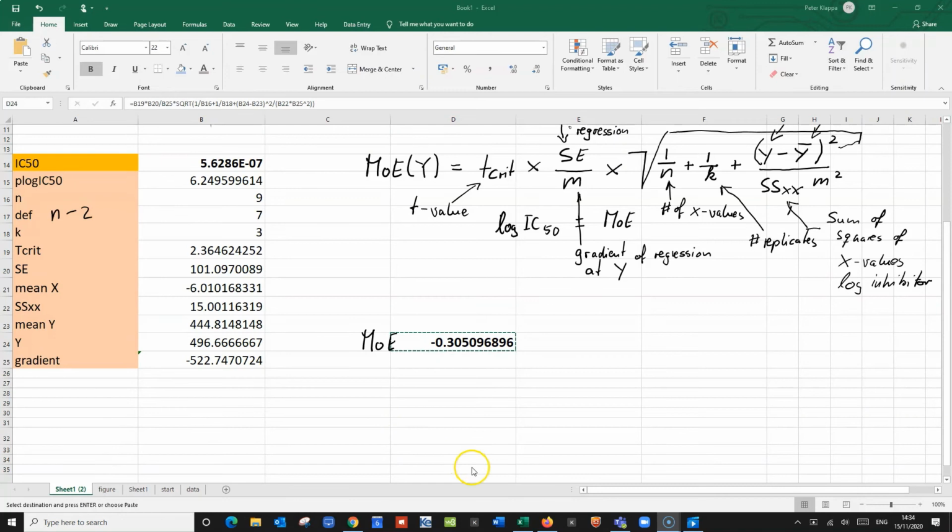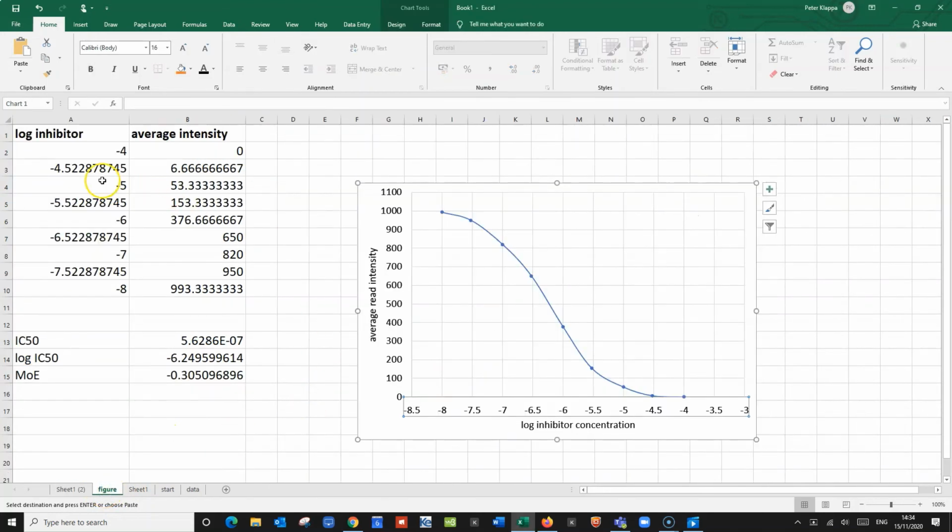So what we can do now is we can make a little overview table with a figure, a plot, where we get all the data together. So here we've got our log of the inhibitor, and just for simplicity I've plotted the average of the intensities.